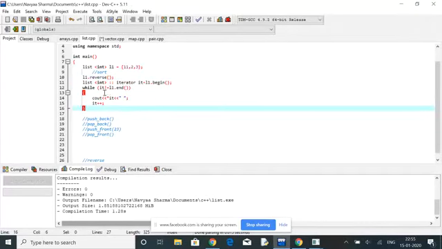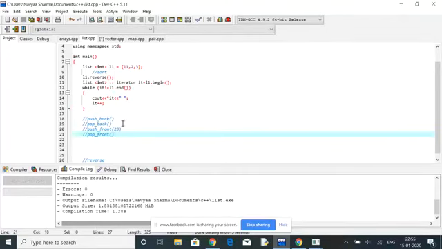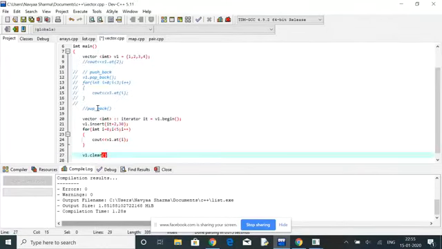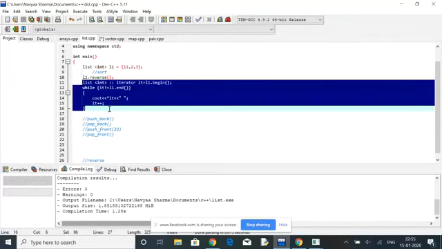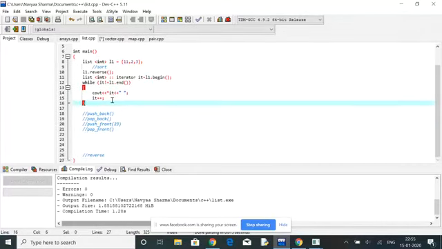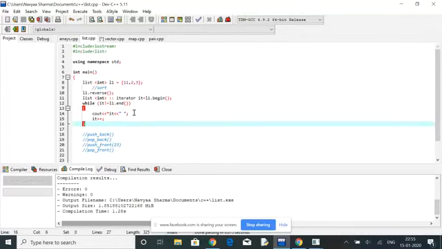Okay, so I covered pushback. You can try these functions on your own. This is similar to what I covered in vectors, so you can try it on your own and see if you're able to do it or not. And I covered the sort function, the reverse function, and this is the most important thing, how you display the list using iterators. This is just a basic idea that I'm giving you, because we don't have much time. So this is all about the list.